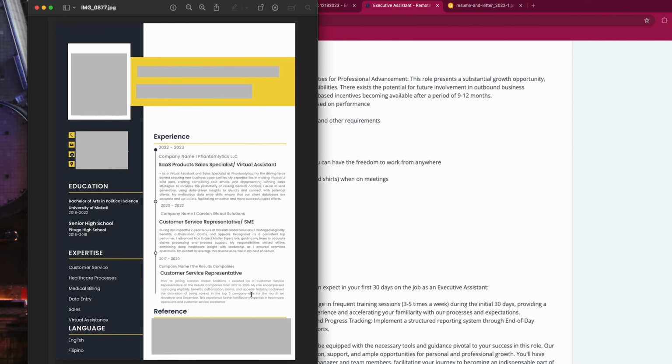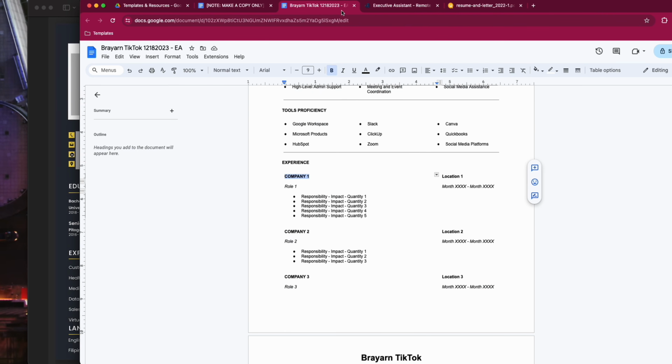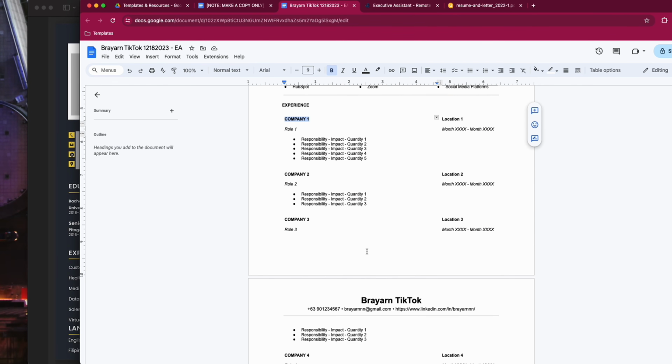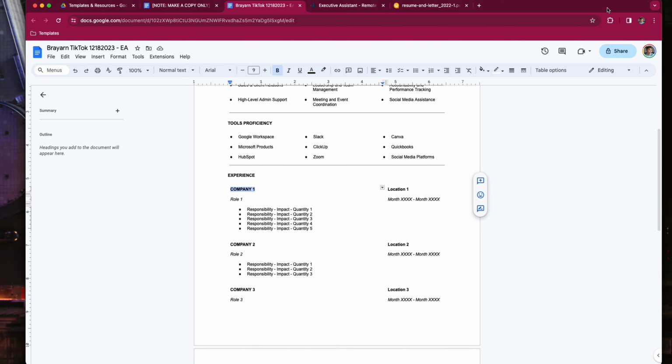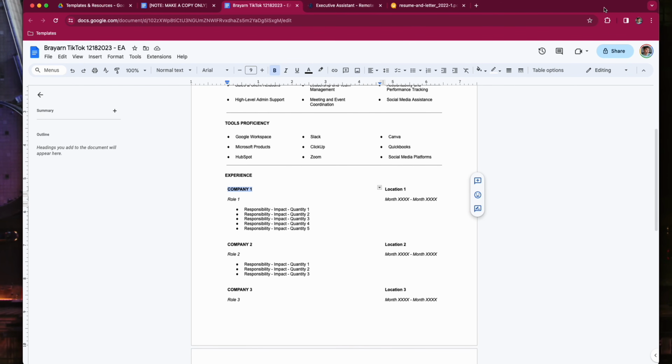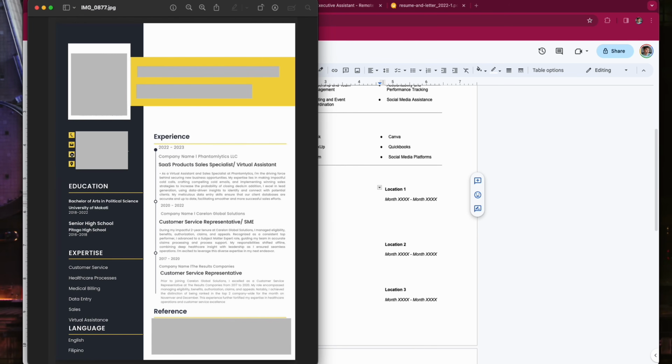So, pwede kayo maglagay siguro 2 to 3 or 3 to 4 experiences dito kasi hindi naman kailangan na ilalagay nyo lahat. Basta yung importante lang. So, for example, nangailangan si client ng experience sa ganito, ganyan. So, dapat naka-focus doon. Hindi tayo lalayo na ang kailangan ni client ay ganito, tapos nilagay mo na yung experience mo sa pagiging flight attendant mo, mga ganong bagay. So, yung mga relevant experiences lang.